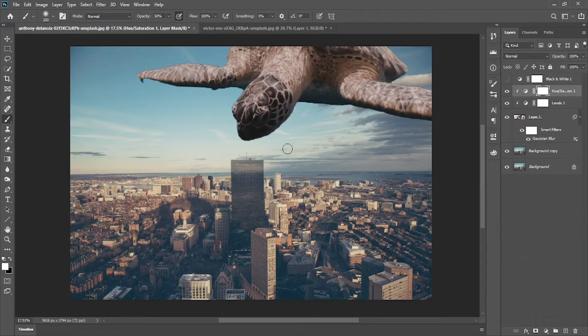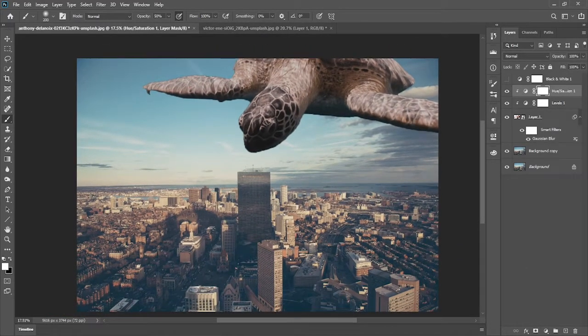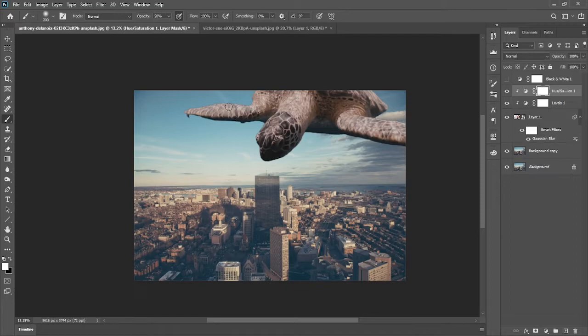So next I'll try to add some shadows to the subject, where we can see, for example, the light is reflecting from the top and there's a shadow cast over here, but still some parts of the turtle can be brighter. We can add some shadows to make it look better.